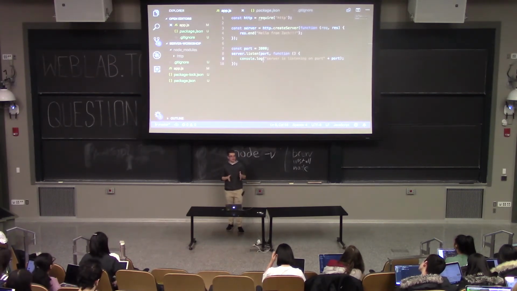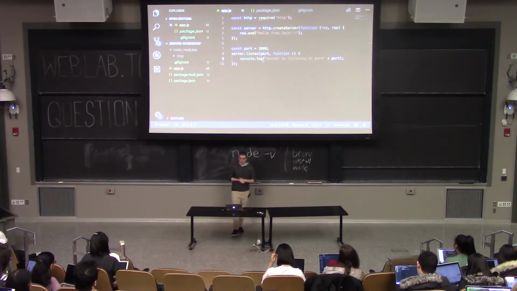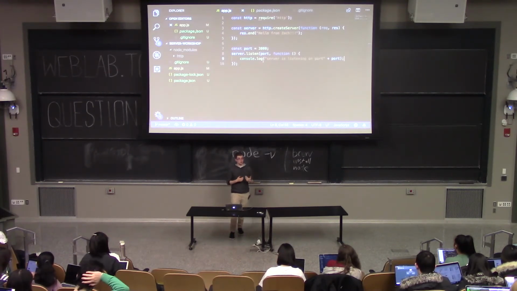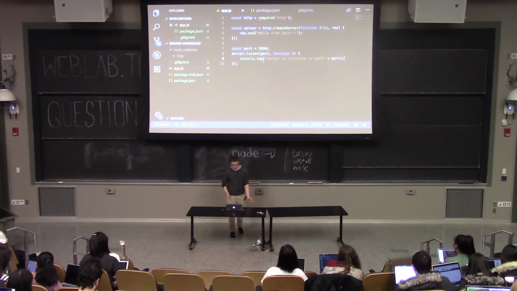It's kind of boilerplate to plug in, but you want to know what each of the things is doing, because it can help you figure out how your server is actually working, especially when you go to do more complicated stuff. But this is how we're going to start.